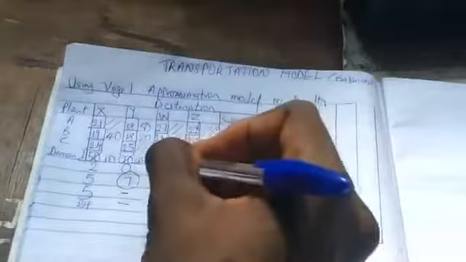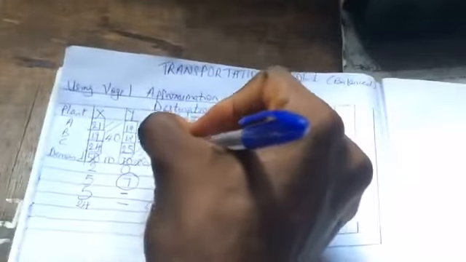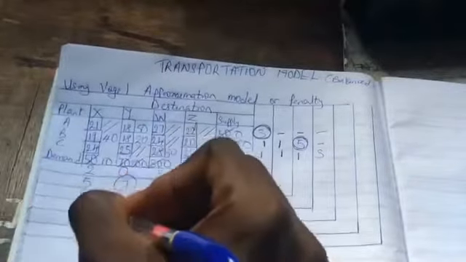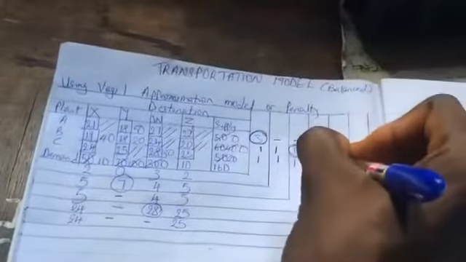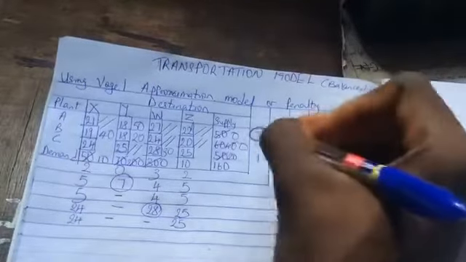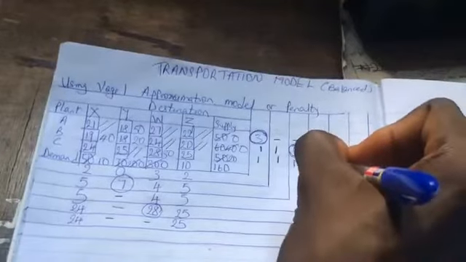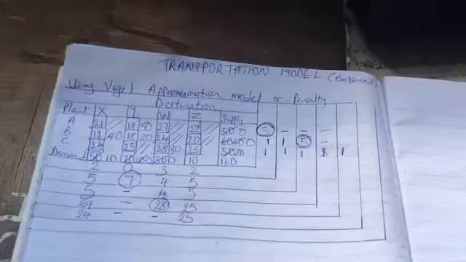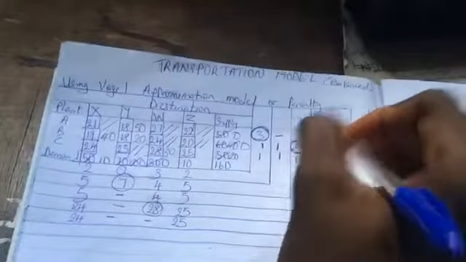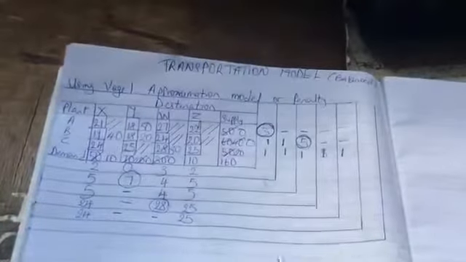So the least cost here is what? 30. You put 30. You cross out this 0. You cross out this 20. You look for another cell again, still the same thing. 24, dash, 25. Then the difference here is 1. So the one you put dash here, dash. The one with the highest penalty here is 25.